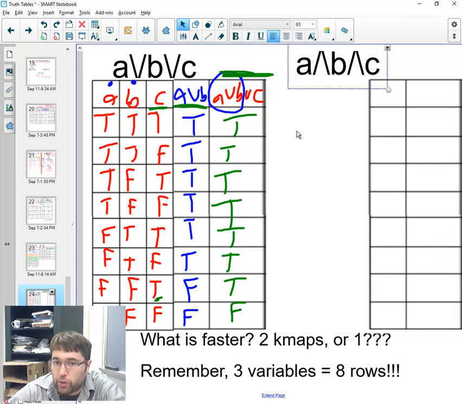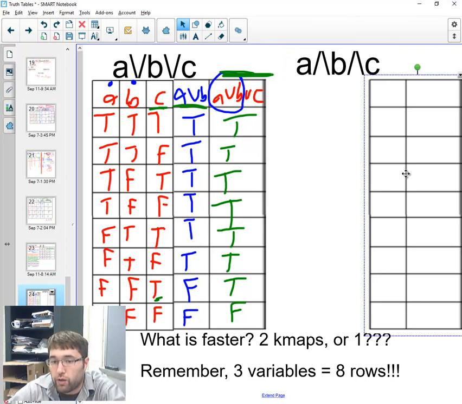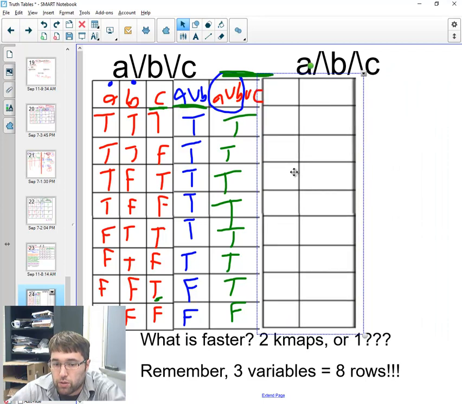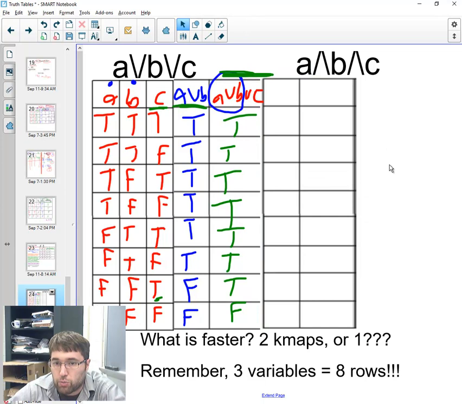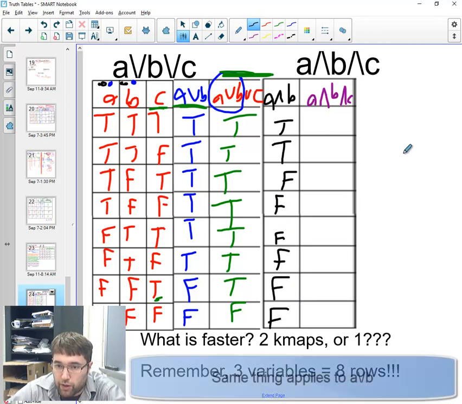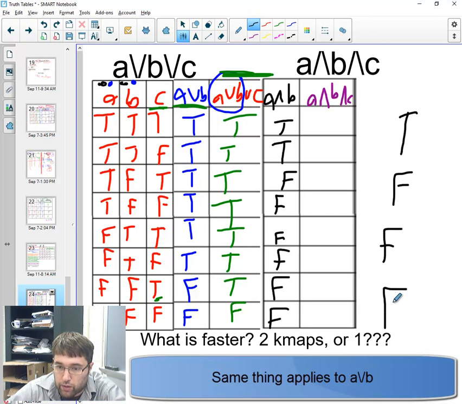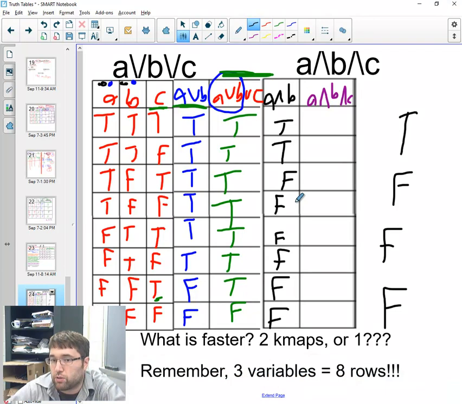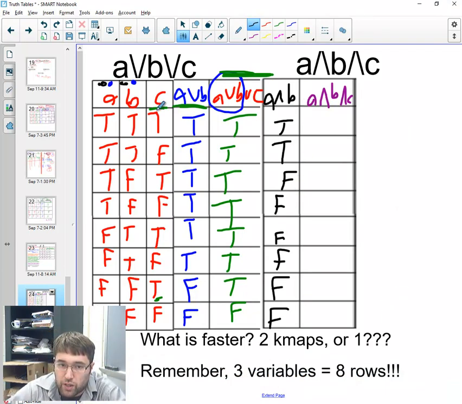Well, here's another thing real quick. We have A and B and C. We can either make a whole new truth table the same exact size, or we can append the truth table just by going like this. Saying, well, we got two more columns. My last column has A and B and C. What goes here? A and B. Could also be B and C, but I won't get into that. So we take A and B, which are the first two columns: true, true, false, false, false, false, false, false. If you notice, it's just like the 4-gate one, except every true is 2 trues and every false is 2 falses, because there's 8 options.